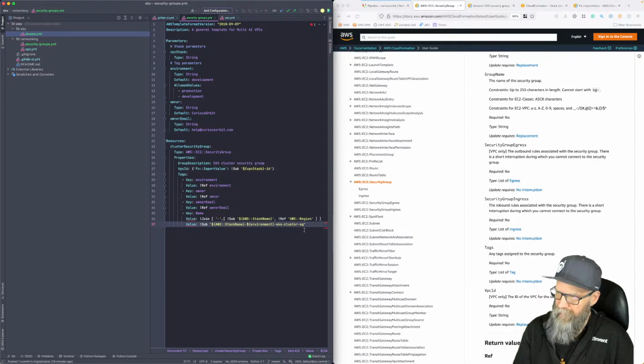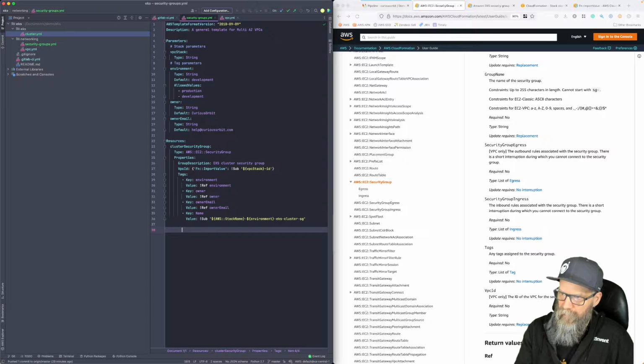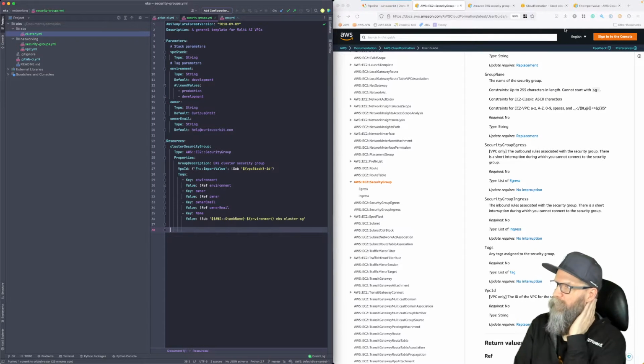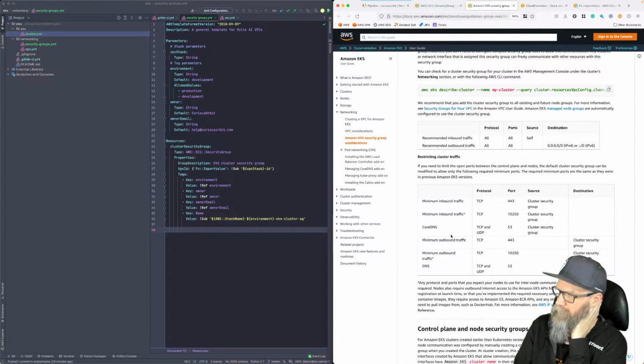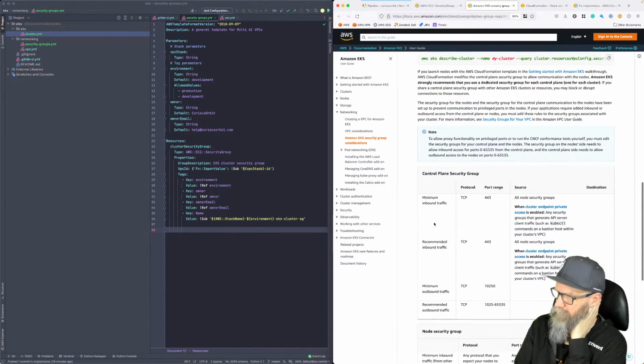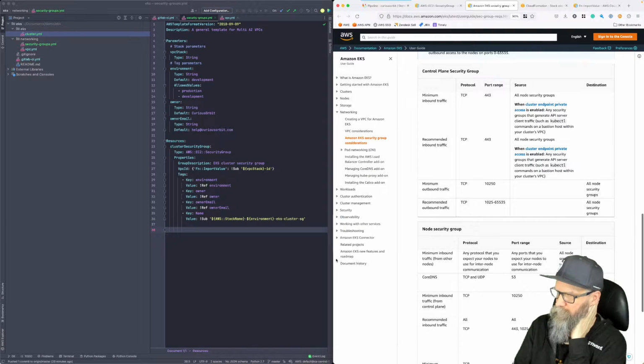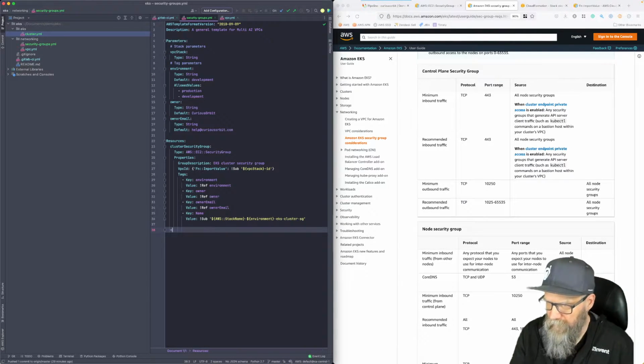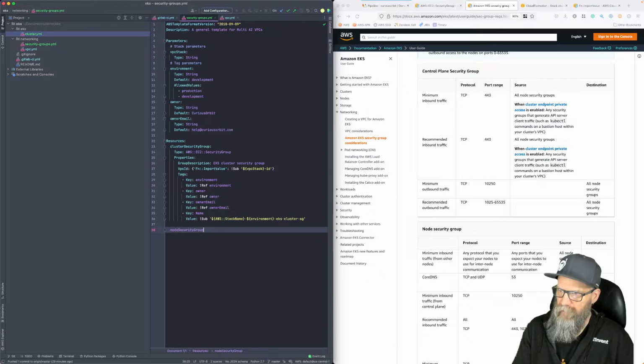And we'll just now get rid of that line. Okay. And what we'll also do is, if you remember back here, control plane and node security groups. So there's our control plane. Here's our node security groups. I don't know if we'll need this, but let's just create the skeleton of it for now.